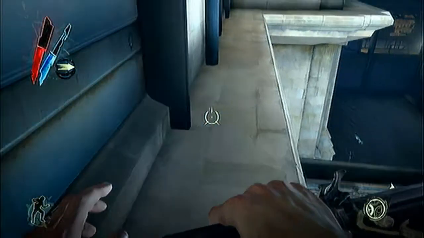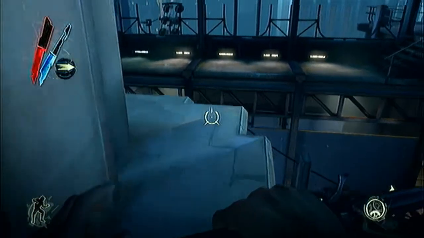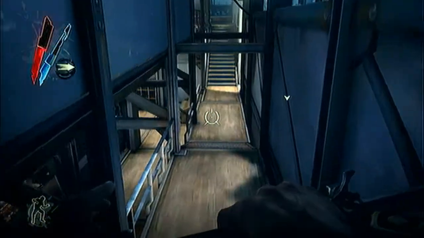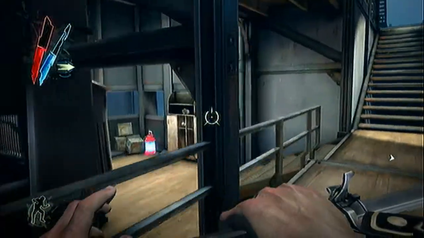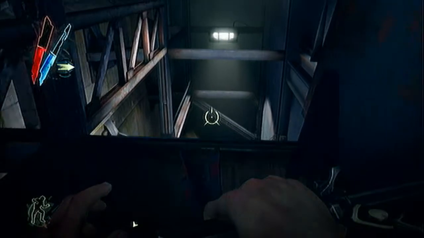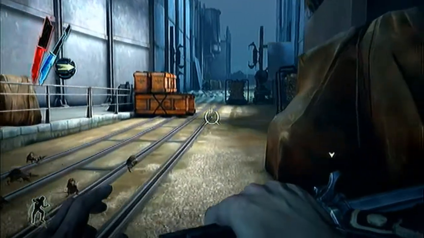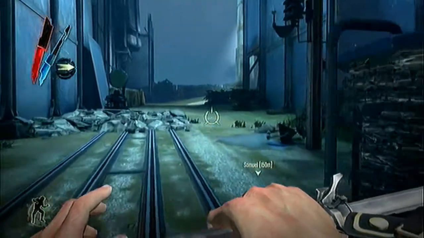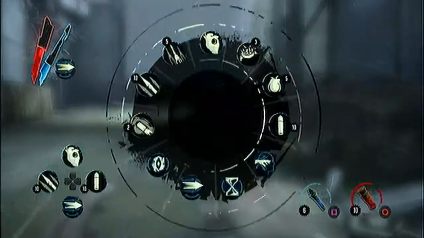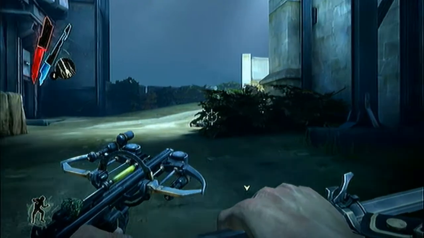So, you get outside, and for the most part, head back the way you came. There's a nice little shortcut to get back down to the water where the boat is, though. Can't climb through that, though. So when you're heading back, there's a guard who's going to walk around the corner to take a piss, who almost screwed me over. But it's nothing a sleep bolt won't take care of. Take him out.